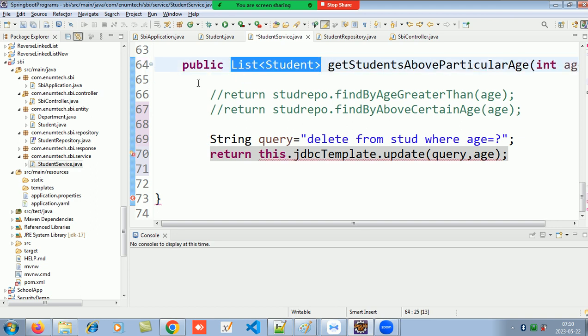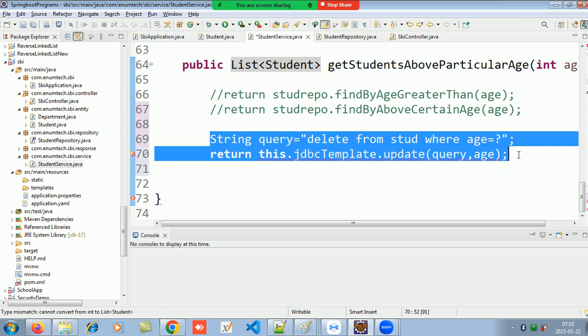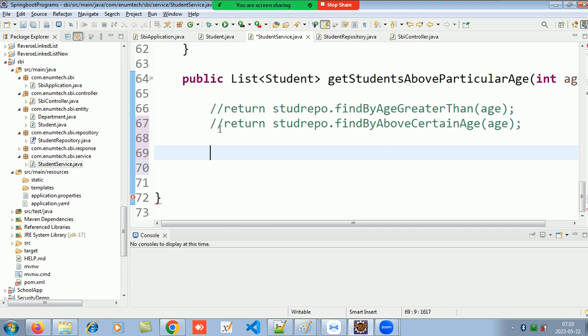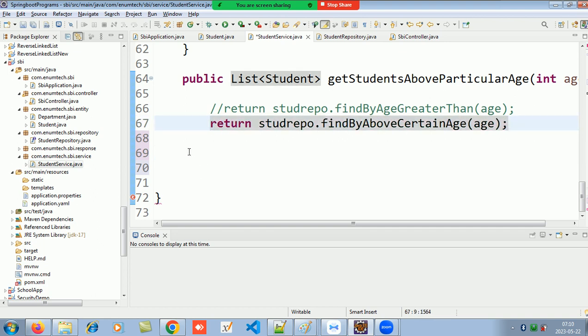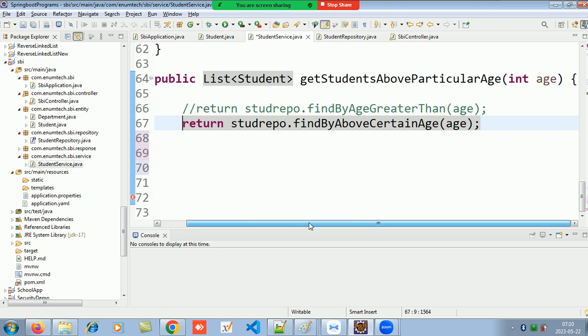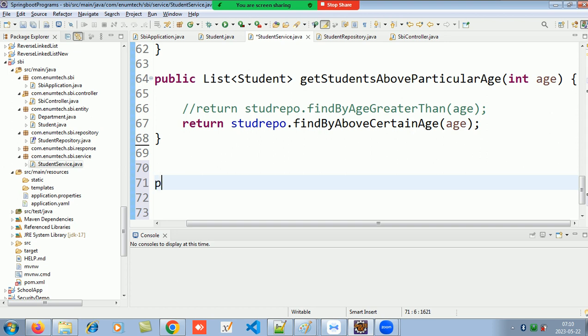So just not disturb this function. We could have taken this, removed this. Okay, this is the close of that function. Let's make a new function in our service, public int, and we can say deleteByAge, this is my customized method.